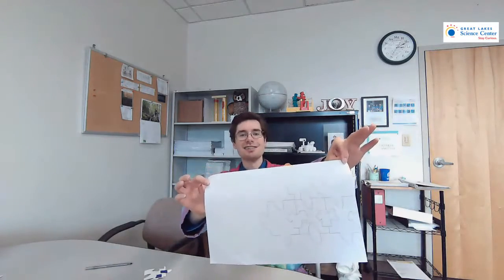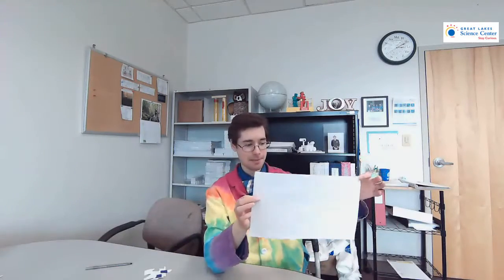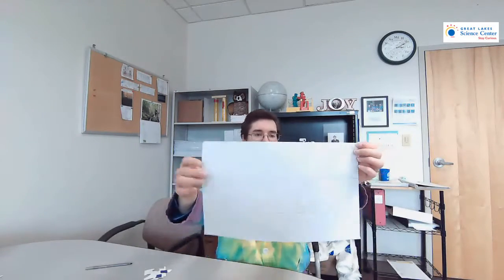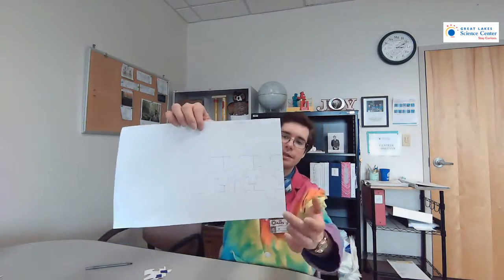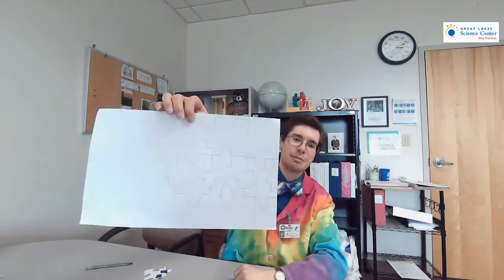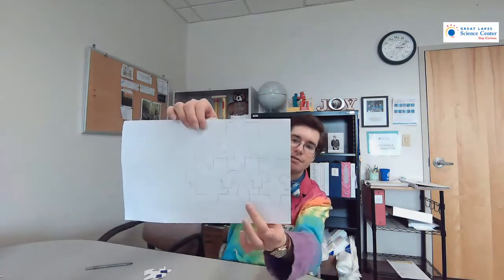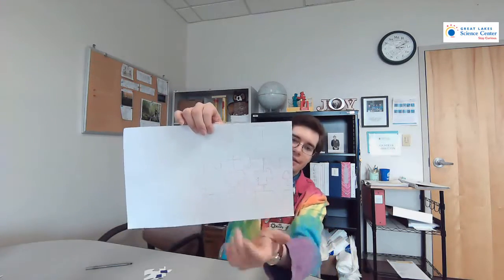So there you go. That is the start of a really cool tessellation, if I do say so myself. This is a regular tessellation to an extent because it uses the same shape over and over, but then I finished it. So now it's a semi-regular tessellation because we have the football shapes and then the jersey shapes. So there you go. That's how you can make a tessellation at home.